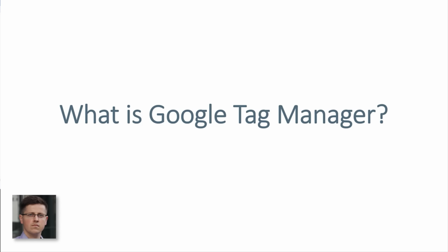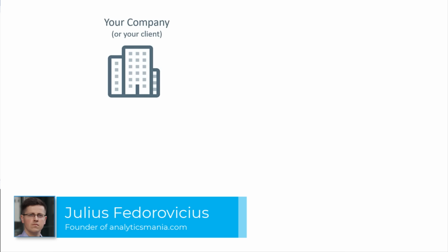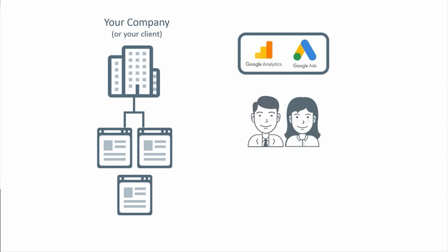So what is Google Tag Manager? The best way to explain it is to show an example. Let's say that you're working for a company, or maybe that's your client's company, and if you have some visibility online, most likely you will have a website, or maybe several of them. To measure the effectiveness of these websites, you would need some analytics tools, for example, Google Analytics. And that's where you join the game. You need to install Google Analytics on those websites.